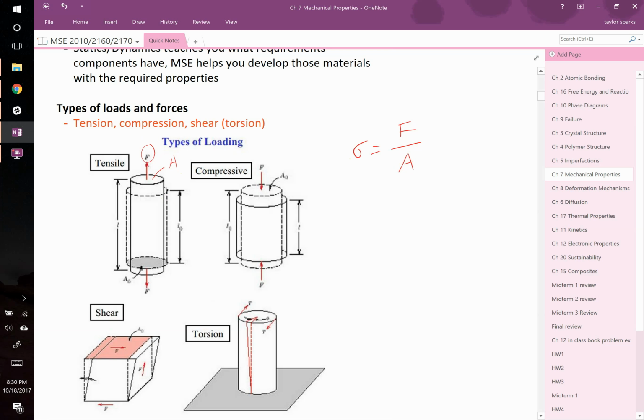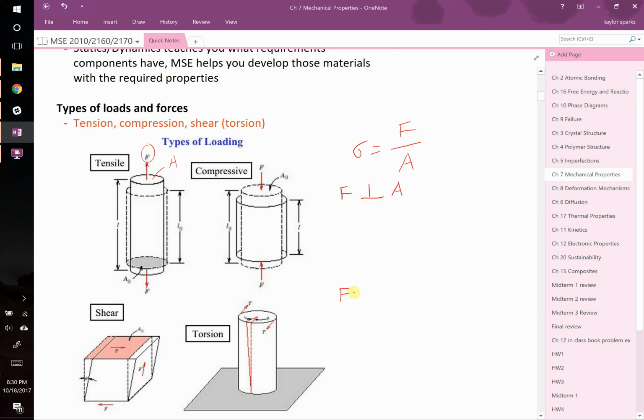You don't have to just pull things apart, though. You can also squeeze them. You can push down, right? The force is going to be equal and opposite on those two faces, but we define the difference between those with just the sign. In this class, we've been saying that a positive force leads to a positive stress, we call that tension, and a negative force leads to a negative stress, and we call that compression. But in both these cases, the force is being applied normal to the face. The force is being applied normal to the area that it's acting on.